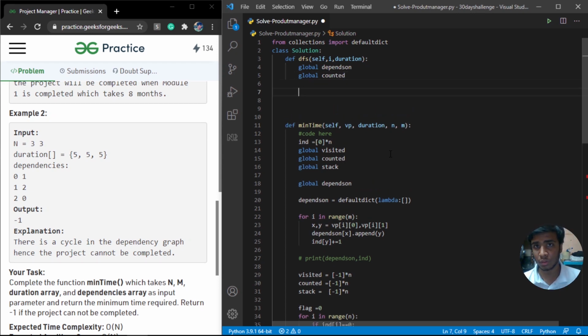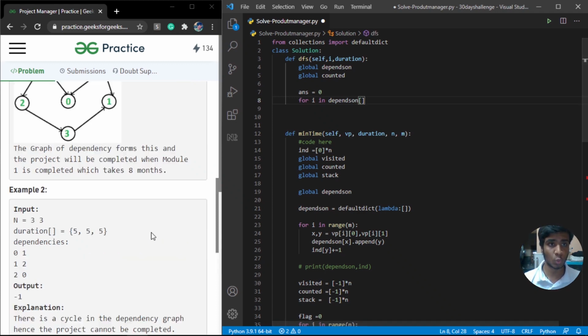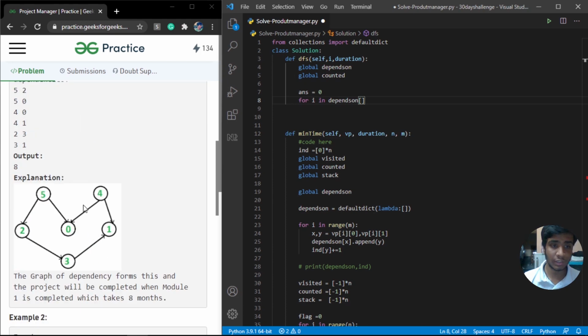We are going to do the DFS and get the answer for each node that we are starting. So let's say my answer is going to be 0 initially, and I'll simply loop for I in the nodes on which we have called a DFS. Let's say if I called it on 5, then I'm going to do DFS on 2 and 0, right?